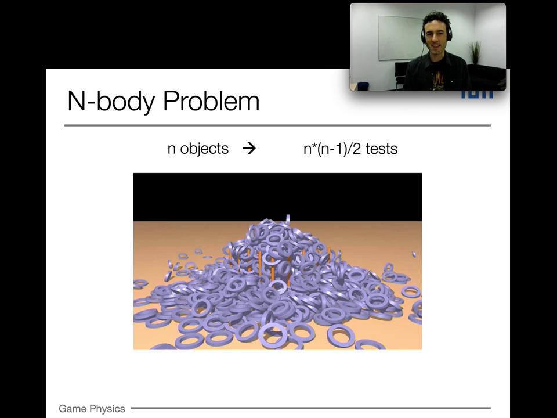As you can see in this example, we can have arbitrarily complex situations, and we need to avoid that we discard two of these objects and say they're not colliding when they actually do. Right? This is in a way the key challenge. But beyond that, we want to remove as many as possible of the non-colliding pairs so that we have as little work as possible in the narrow phase.